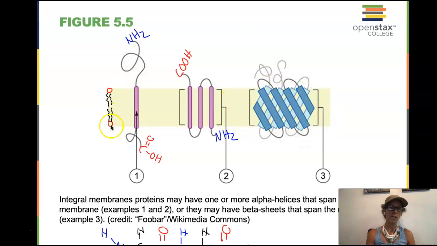And what I've drawn over here is just two phospholipids indicating that this yellow box is supposed to represent a cell membrane. And these transmembrane proteins, these integral membrane proteins, are made of protein, which means they have those peptide bonds, and it is their R groups that stick either into the fatty acids or away from the fatty acids that will determine how they are interacting with any other substances.